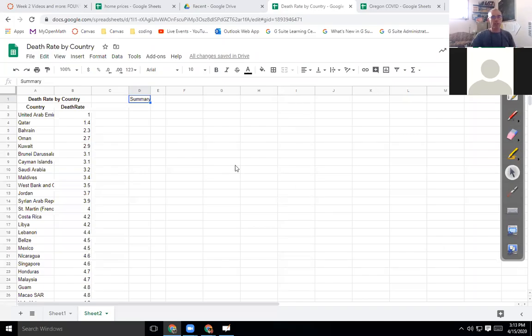So we're going to play around with summary statistics. In particular, I wanted to talk about standard deviation. Summary statistics in StatKey gives us a bunch, so we could put this data into StatKey and get them there.